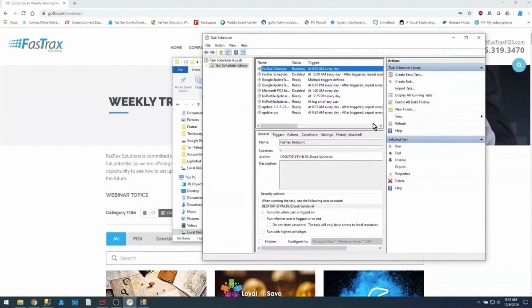And this can be set up on, say you're in a multi-register environment where you have one main register and 10 secondary registers. You have the same thing set up on all these secondary machines. Each register is going to be set up for offline mode with its own scheduled task, with its own local SQL database. That's going to happen on every single machine.